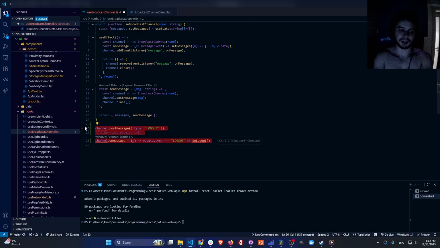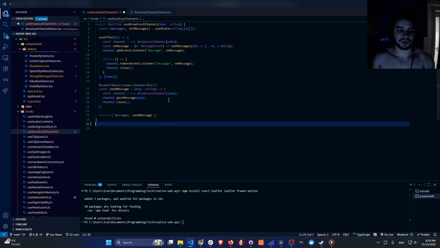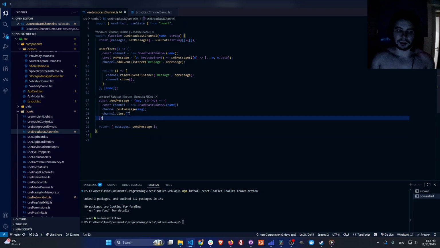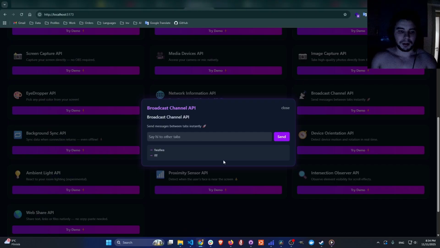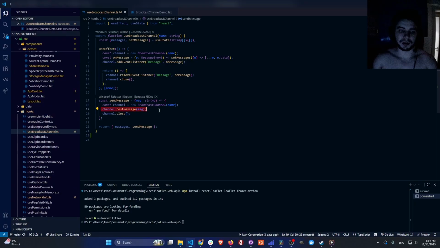It can be a bit strange because we post a message and we actually see a message, but this post message can be useful to check for other changes, like a logout type. And on message, if it's logout, we do logout in every tab. This function is going to trigger on every tab that you have open. So that's what I wanted to explain about post message, so you're not confused. I guess that's all I want to show you. An easy hook where you can assign this and do some cool stuff.